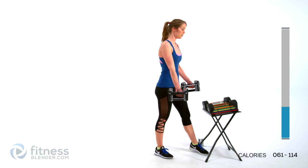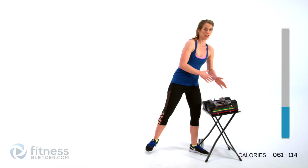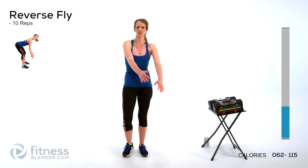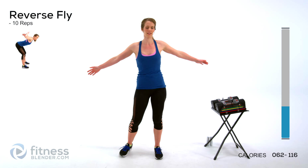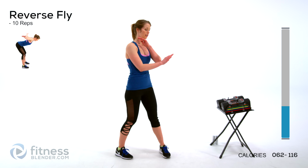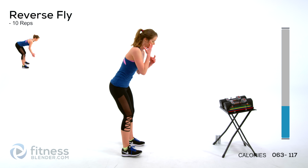All right, so now we're on to our next set. So we are starting off with a reverse fly. So we're targeting the muscles of the upper back for this one. Take a second to just shake out your arms really quickly. Catch your breath if you need to. All right, so like I said, this is a judgment-free zone. And this is a really hard exercise.